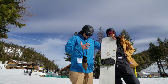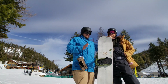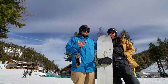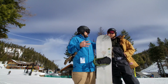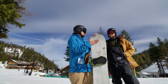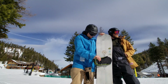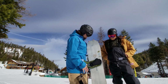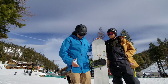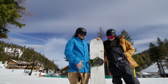It's got good pop, it's got good drive, very surfy off the tail. You've got to put a lot of weight on the tail to drive out. It's very slashy, very surfy, very drive off the back foot. Too much weight on the front and your back will wash out. They often do a special side cut to make this feel less washy than normal, and that might be going on, but it's still washy because there seems to be a considerable amount of taper.